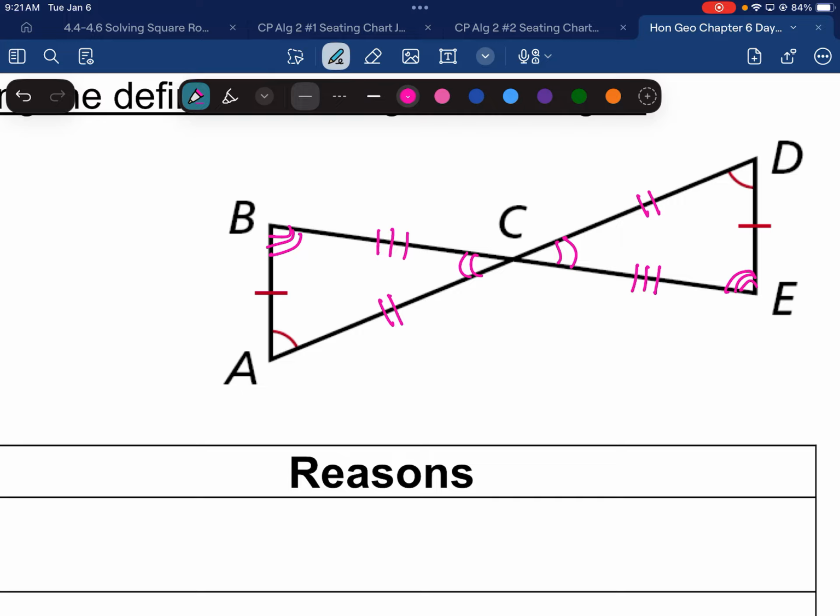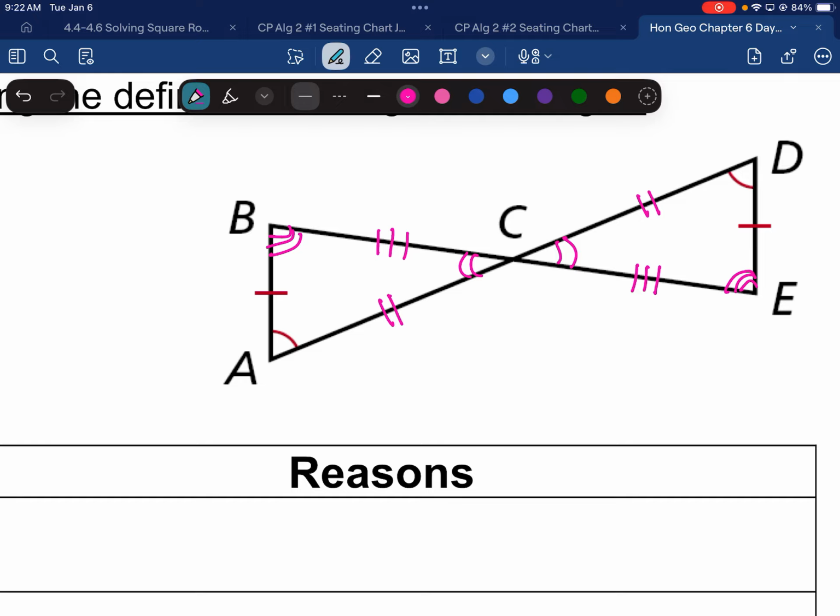But why was I able to mark angle B and angle E congruent? Yeah? Because the third triangle theorem and because of alternate interior. Okay, I like the first answer, the third angles theorem, right? Because we already had two pairs of angles marked congruent. Okay? We are only, listen to me, we are only allowed to use alternate interior angles theorem when you know what? When you have two lines that are parallel.